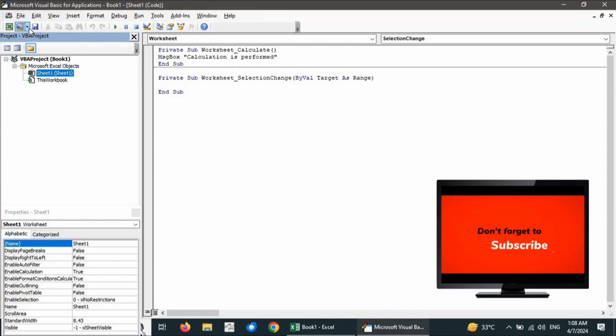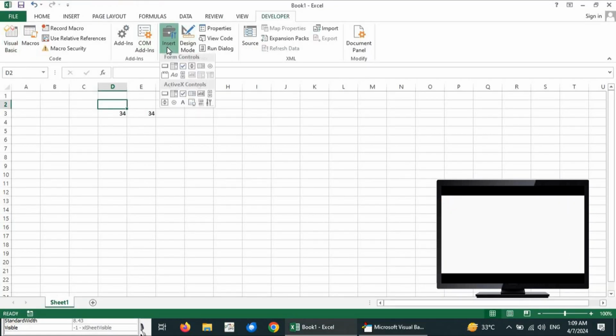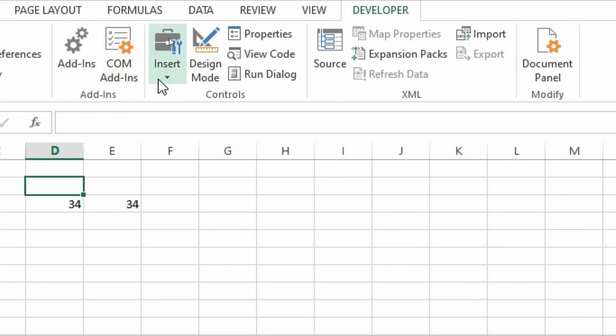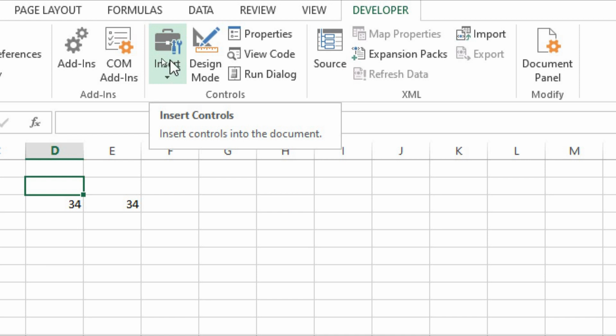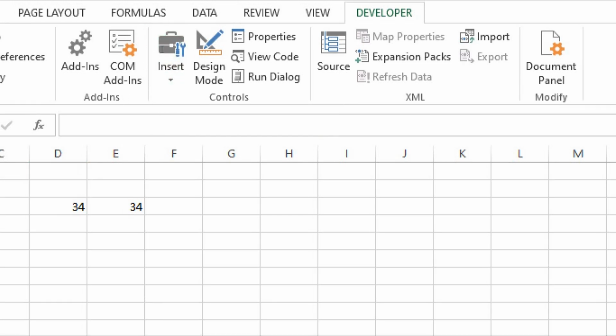Before including the modules, class modules and user forms, I would like to share that we can also embed different kinds of form controls using the Insert button from the Developer tab. We can see the Developer tab has an Insert button indicating a toolbox icon.